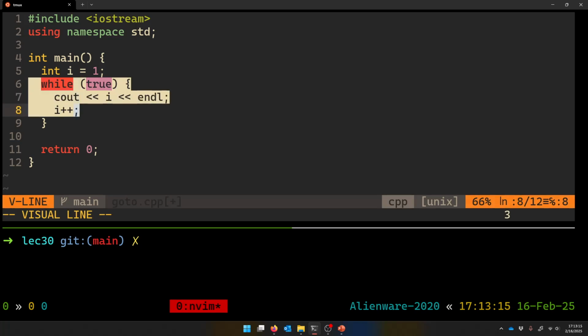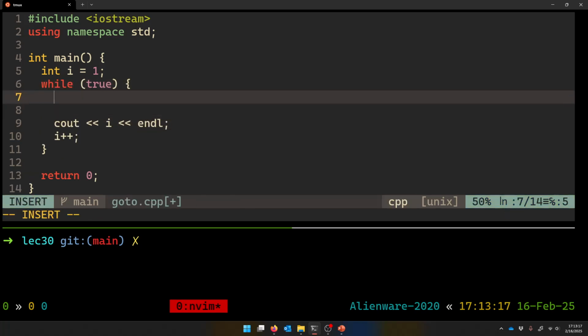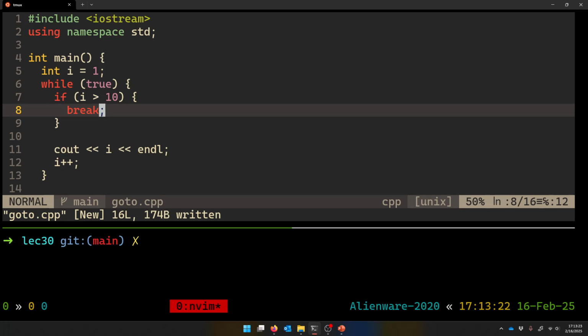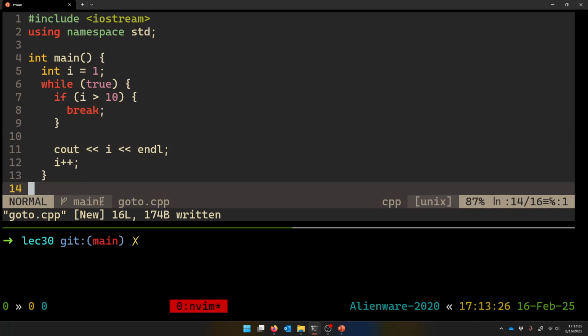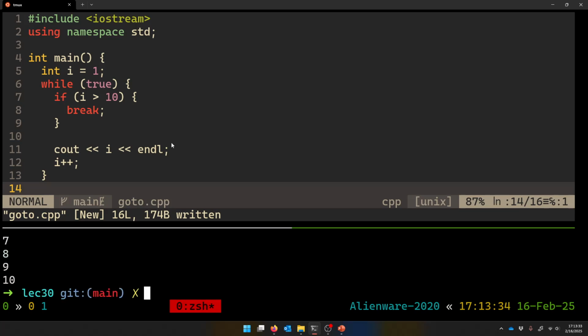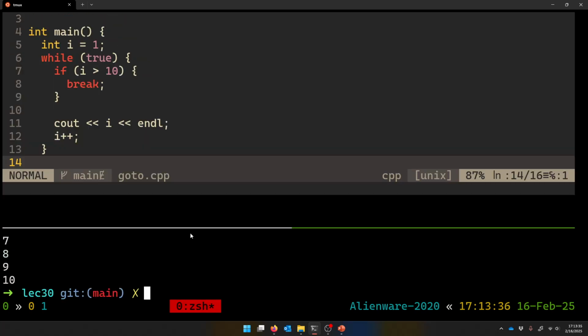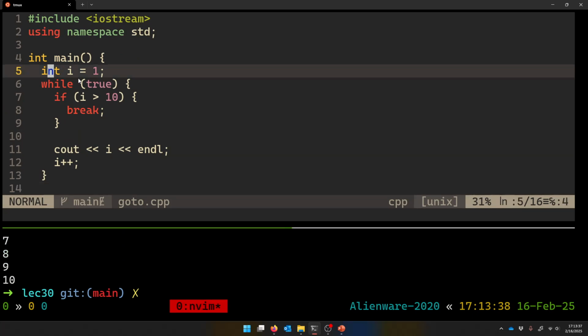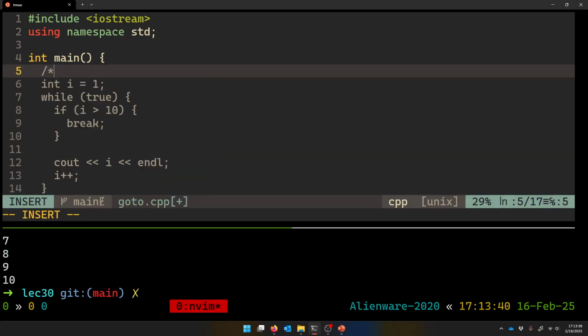So this is infinite right now, but eventually when i gets too big, if i is greater than 10, it's bigger than the number I want to print out, then I'll break. Does that make sense? This kind of loop is going to print from 1 to 10, it's just a weird way. This is a normal loop still, but it will print from 1 to 10, and now let me translate this code into uses of goto and labels.